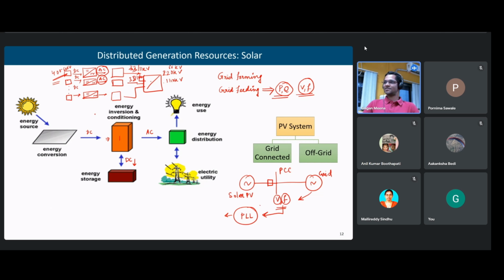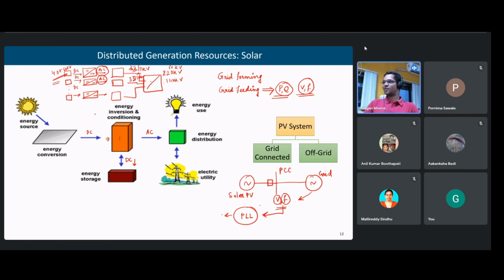To make the control simple, we use PI controllers, and we want to track voltages and currents which are AC sinusoids. If we use a PI controller with sinusoids, the control design becomes difficult and complex. There are PR controllers which can do that, but in most IBR inverters that we have, we generally use PI controllers because they are very simple. But they cannot operate with sinusoids; they will give large errors.